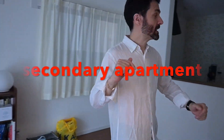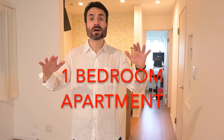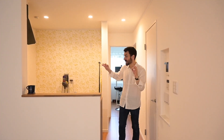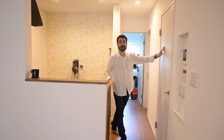Welcome to our secondary apartment. Let me turn all the lights on. This is actually a full-size one-bedroom apartment right at the entrance. As you can see, we haven't used the wall space yet — there's a bookshelf, some workout equipment, and we're still figuring out the best way to use it. Just behind me is a fully equipped kitchen, which means this house has two kitchens.